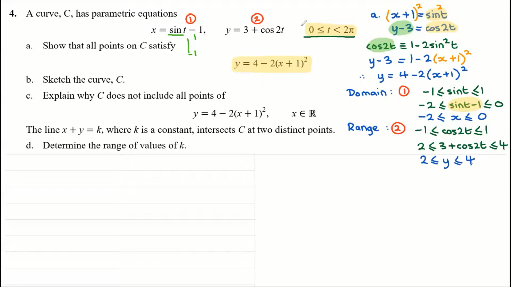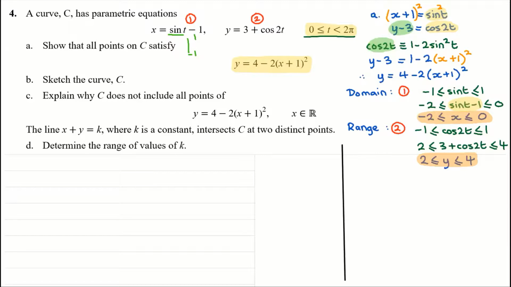So we've got everything we need to do this sketch. We've got my domain right here, my range here, and we've got the shape of the curve. So I've got some space here to do this sketch. Now, looking at the domain, it's on the left hand side, and the range is on the top half of the grid. So it's the top left quadrant that we're going to be working in. So we'll put that on here. You might have a bit more space than me to do this.